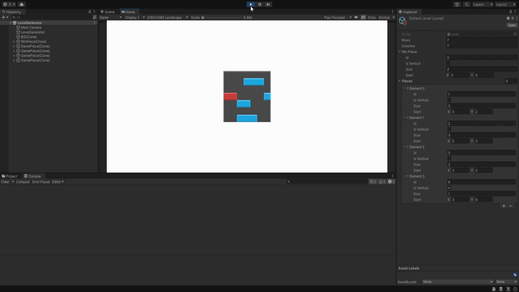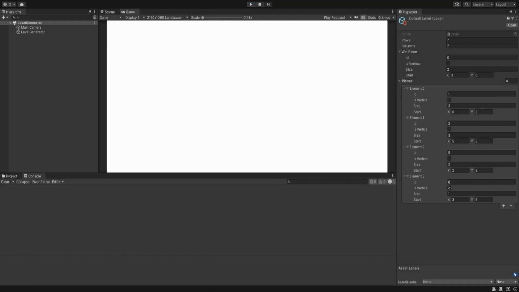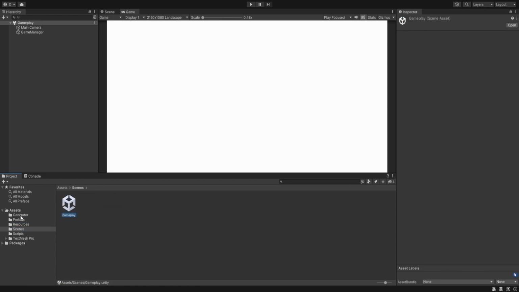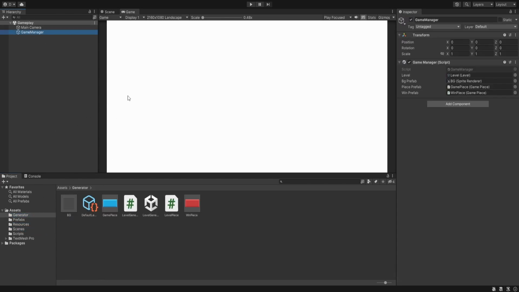So this is our current level, and after debugging everything just because of not setting up the ID, we finally got here, and we can check if the level is playable. So we are going to pass our default level, and everything is editable.